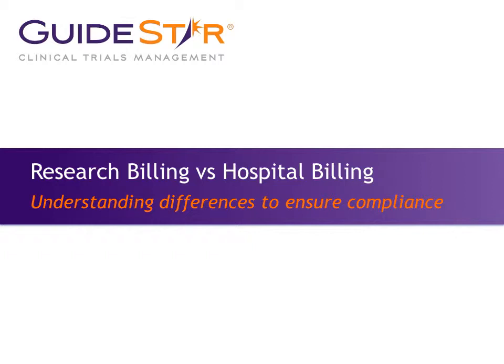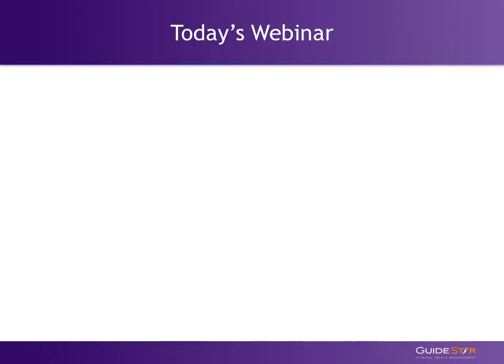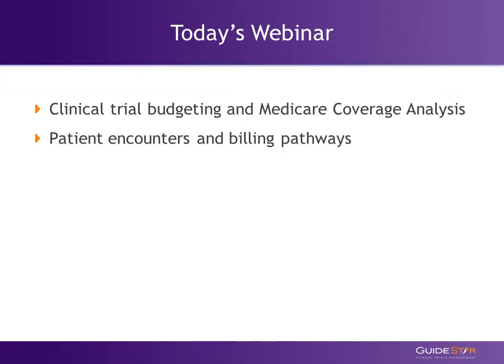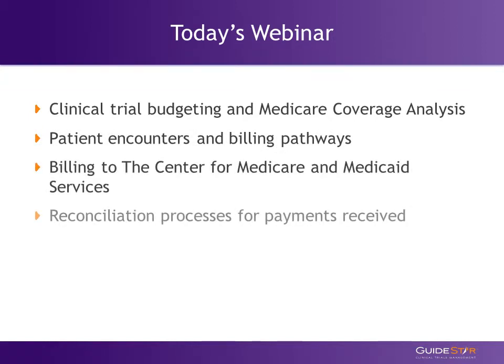I work with GuideStar's client hospitals to process and activate clinical trials efficiently, including building and negotiating study budgets. An important component to making this happen is establishing a sound billing structure, and that requires an understanding of the nuances differentiating clinical research finances from traditional hospital billing. Research directors and research financial specialists should understand these differences and be sure to develop and follow processes to maintain compliance. In this webinar, I will discuss a few of the key differences between hospital billing and research billing. I'll touch on the differences of budgeting, entering patient encounters into an ordering system, billing, reconciliation processes, and more.